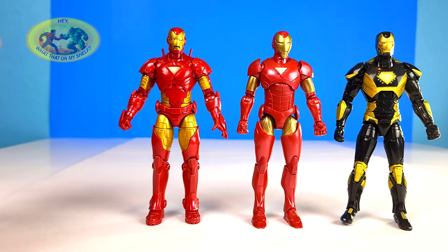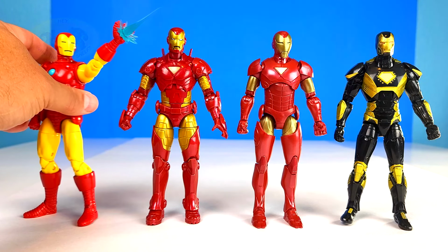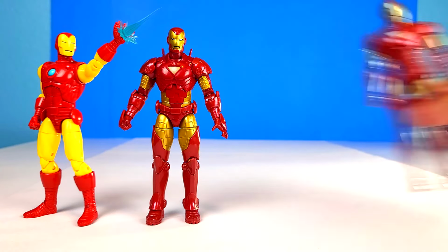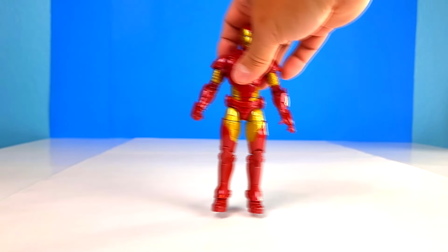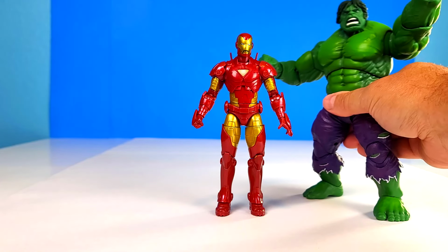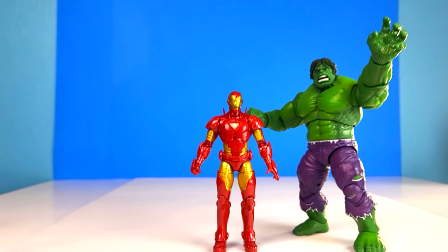And then I've got an old school one. This is Tony Stark AI, but it's an early on armor. Pretty cool. There's some iron armor there. Let's get those out of the way. We'll throw some other figures for scale here. Let's see, who do we got? Let's leave him here. And we're going scale. Let's go big. Let's go Hulk. Hulk smash! Alright. Let's see if we can get him in a shot here.